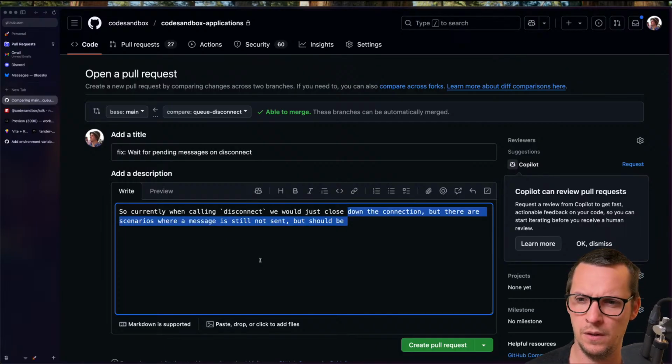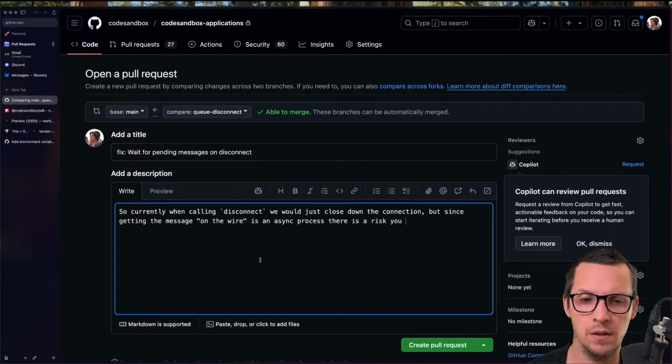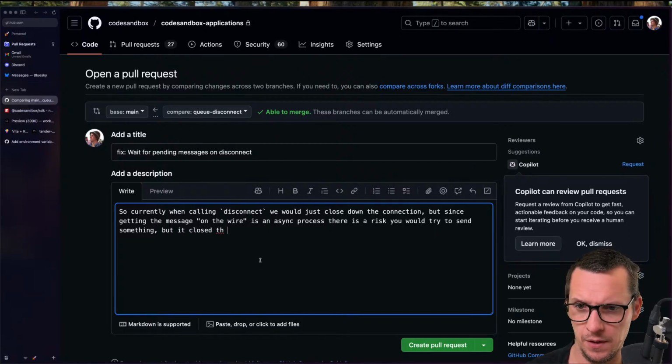Currently we would just close down the connection, but since getting the message on the wire is an async process, there is a risk you would try to send something related to disposing, but it would not be sent.